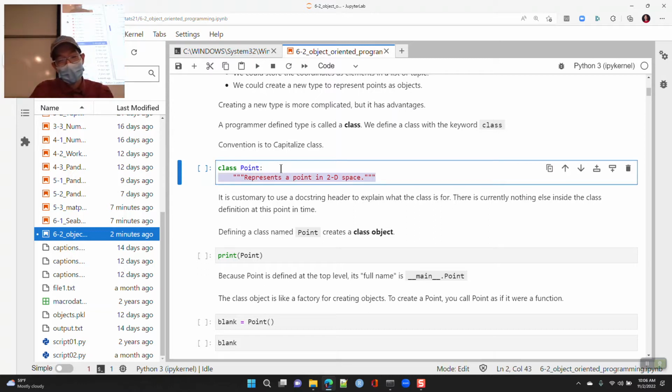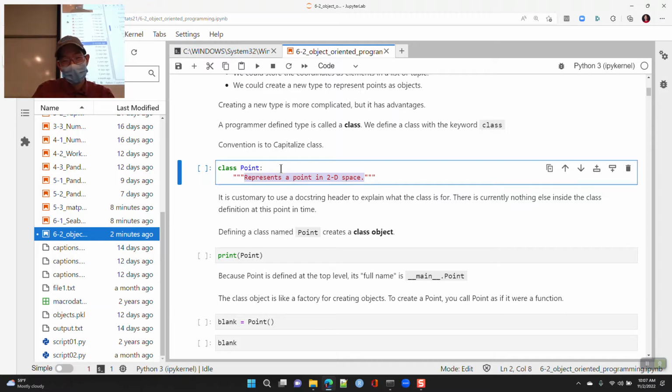Here we haven't defined anything as far as this class goes. What I have done though is give what we call a docstring, a piece of text that explains what this class is about. If you ask for help later on, it will print out this docstring.